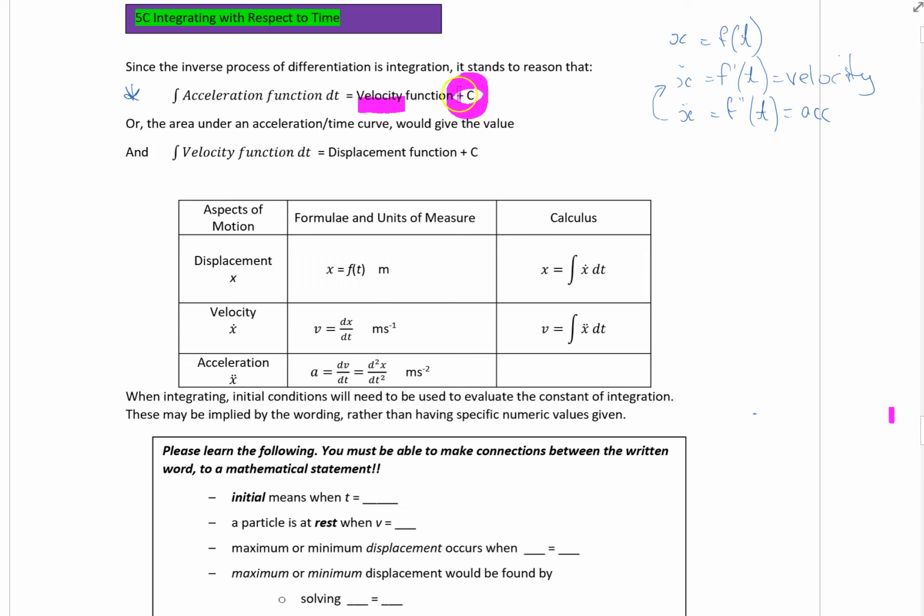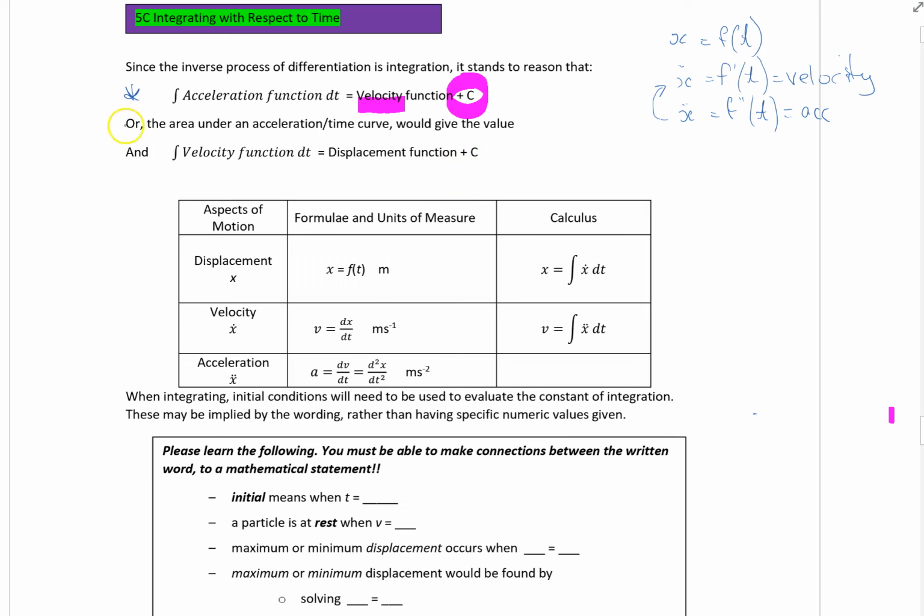because what you will then do in a lot of cases, you will go on and you will integrate your velocity function, which would take you back to the displacement function. Now, if your velocity function isn't complete with the c, then you're also going to miss some terms in your displacement function. And then again, even when you integrate your velocity function and you get back to your displacement, you will also have c again.